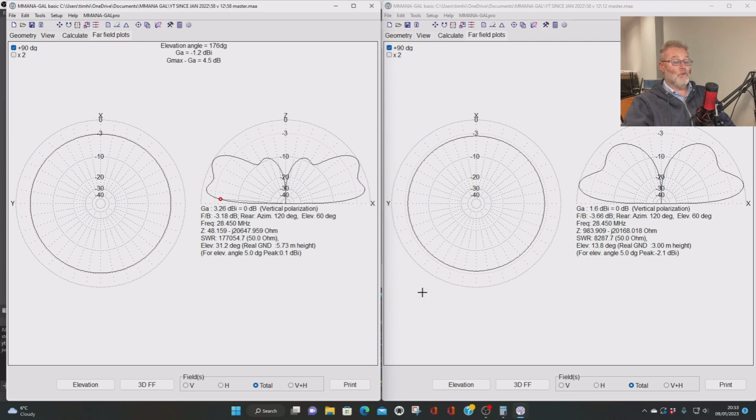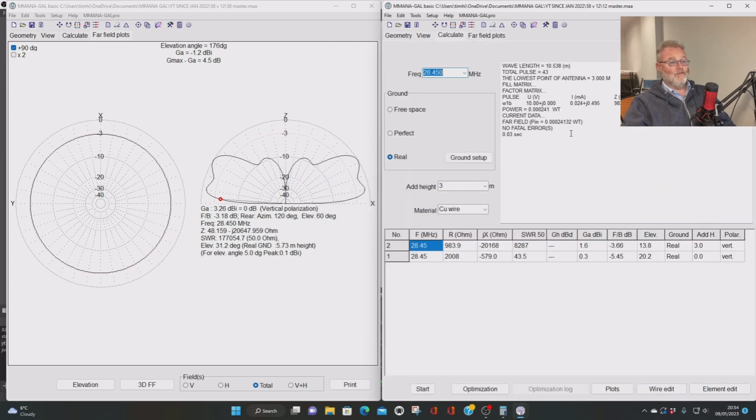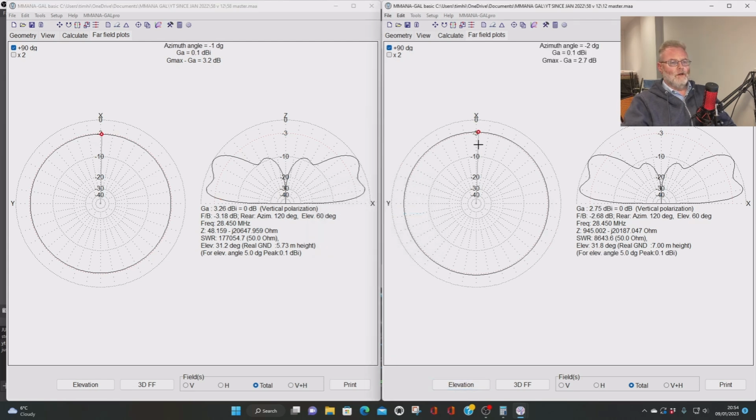Lovely. Okay, so let's say your mate 20 miles down the road, same shoreline, wants to use his half wave doing the same thing, and he has got a 12 meter pole as well. So now we know, for example, with the half wave, it's only 5 meters long. So with the 12 meter pole, you're going to mount that 7 meters off the ground, because 7 and 5 is 12. The top of the antenna will be right at the top of the spider pole. Okay, 5 degrees off the horizon. So what do we have on the 5/8? 0.1. On the half wave, 0.1.